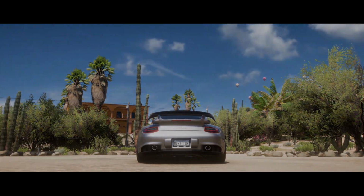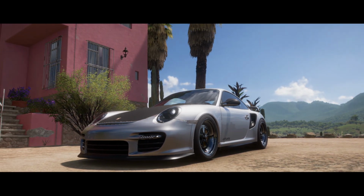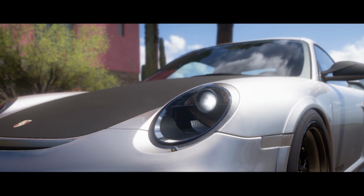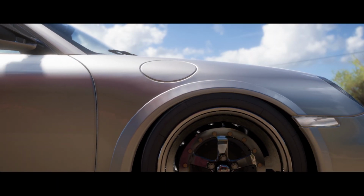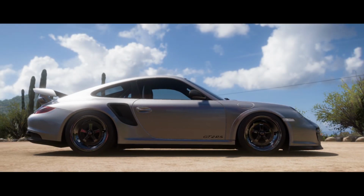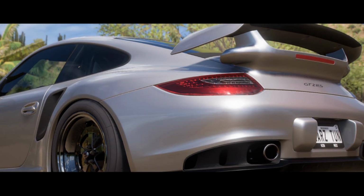And I decided on picking this Porsche. The other Porsches can do a little bit more, but this one just looks super, super nice. And I decided on making this car one of the road race cars to fit the 1,000 horsepower range. Besides that, I'm probably going to make a further video later on for road racing at the 800 bracket. In that bracket, I'll probably do the Cadillac and certain cars that fit the 800 horsepower bracket. That'll probably be later in the future. So stay tuned, guys, for that.